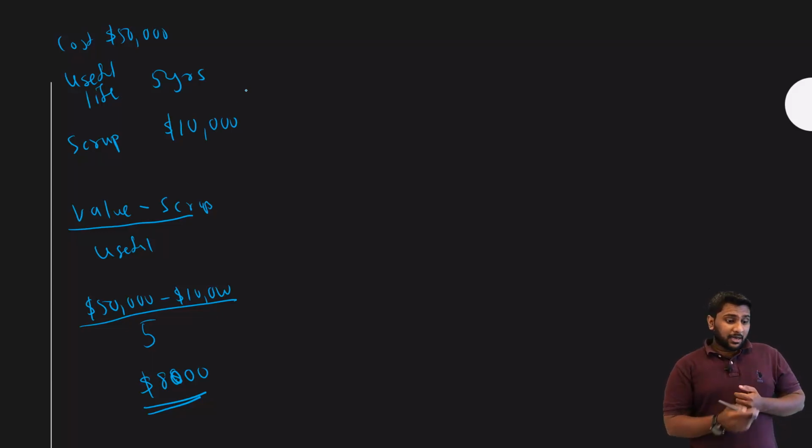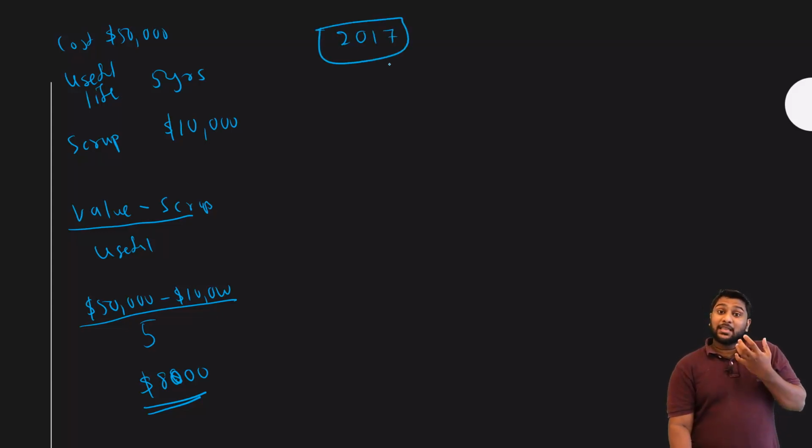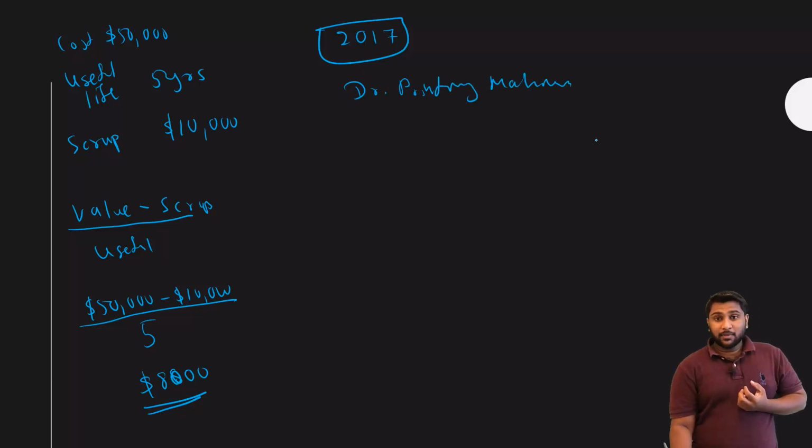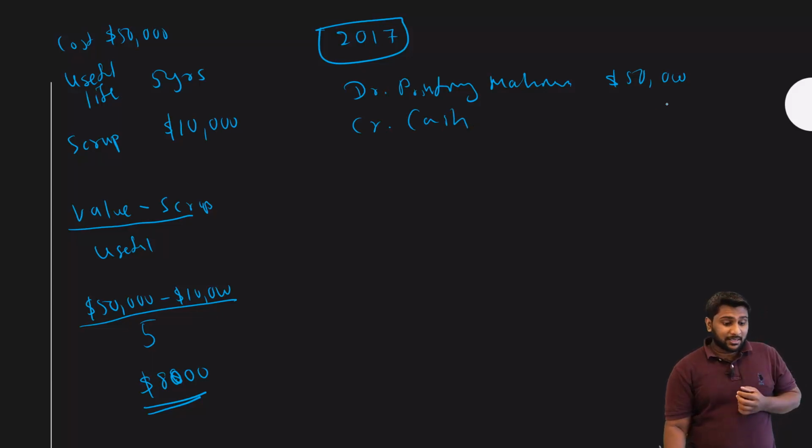Now let's see what's the double entry for the year 2017. Your journal entries. So first of all, we'll take the purchase of the asset. If you take the purchase of the asset, you are getting an asset. So your printing machine is the asset that you are getting. So asset increases, it's a debit record. How much is that? 50,000 US dollars. And you will credit it for which account? If you pay cash, your cash asset will get decreased. So cash decreases, it's a credit record. How much is that? 50,000 US dollars. That is done.